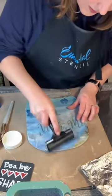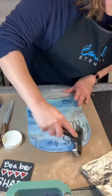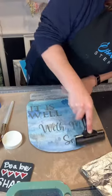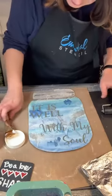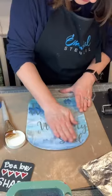All right. Needing more glue. Using my brayer, pushing it down on all the edges, giving it a chance to really adhere. And we're not going to worry. I have bubbles. I will show them to you to prove it. I got bubbles. It's okay.